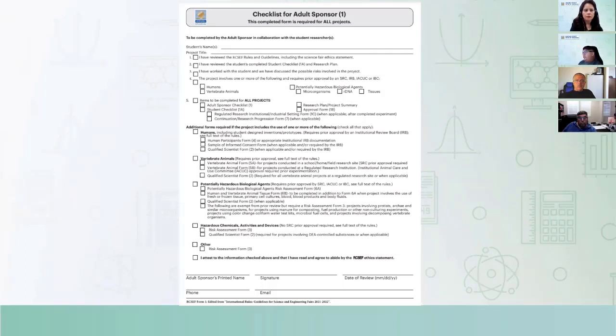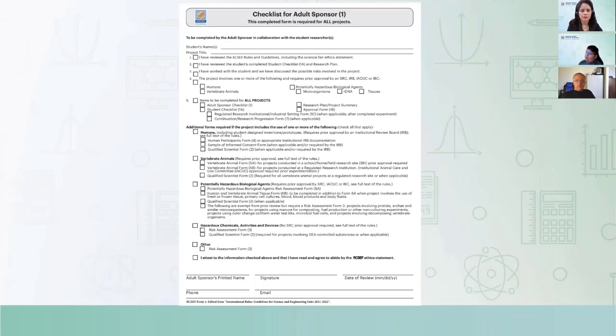An adult sponsor can be a parent, it can be a teacher. It doesn't per se need to be someone who is well knowledgeable of the field that the student is working in. However, it does need to be someone who is in close contact with the student for the majority of their time doing their research, as this individual is going to make sure that the student follows all rules and regulations and does not get hurt.